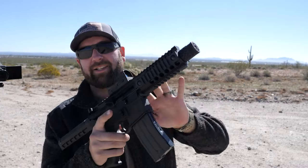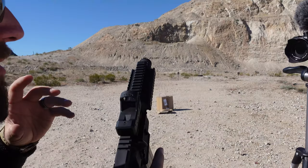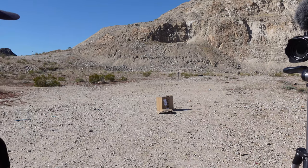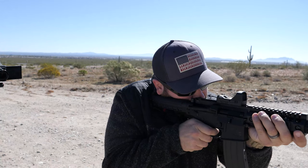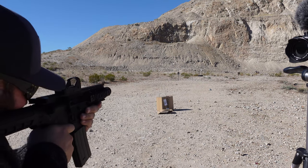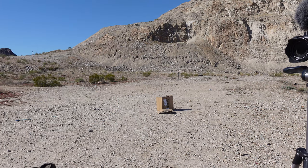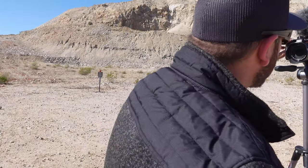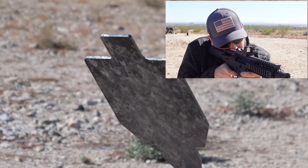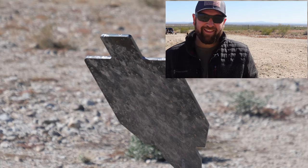I have two steel targets sitting about 70 yards away — completely impractical distance for this thing, but I'm still going to try to hit them anyway. I'm going to do a couple shots semi-auto first to see if this red dot will even get me around there, then go full auto and plink some steel. We're shooting far away because we're also doing real gun reviews right now, but I got the BB gun out because why not? This thing is actually really fun. Going full auto — ding, ding, ding, ding. Well, I hit them all.